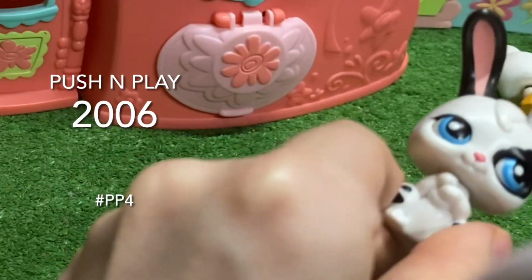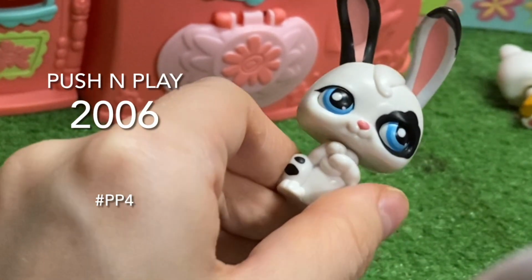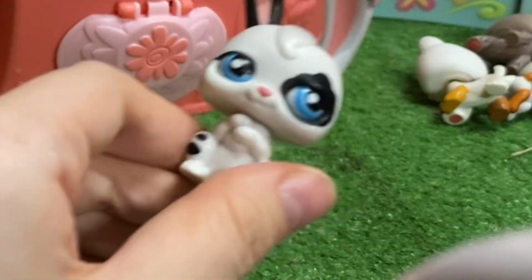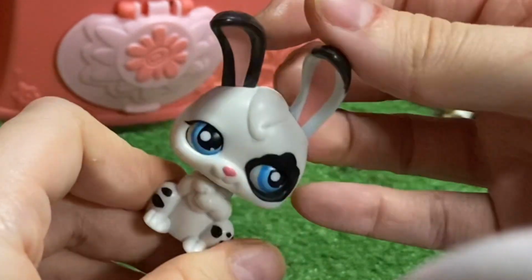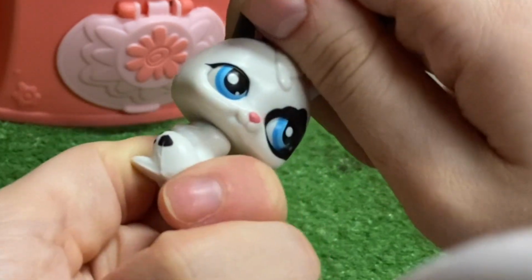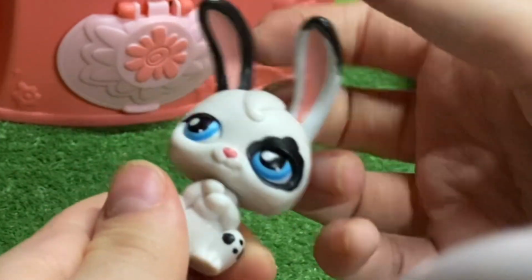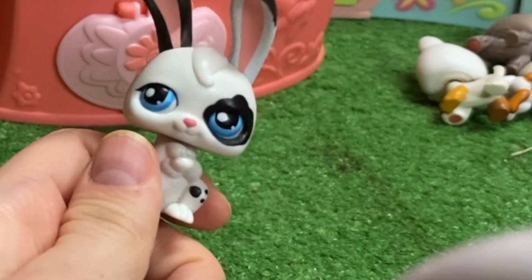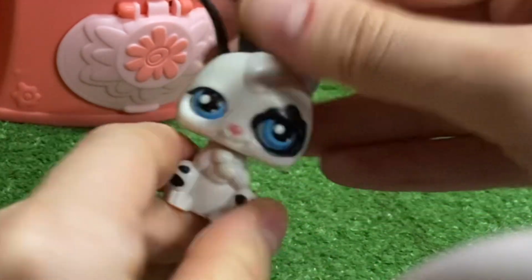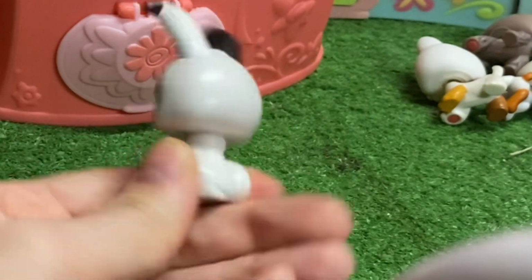And then finally, for the least favorite pet, I didn't do this on purpose, but I guess I just ended up going with my least favorite at the end, which is this bunny. Now, I have nothing against bunnies. I think generally bunnies are really cute, but this particular one is a hard plastic push and play. So you turn it like this, and its eyes move like that. My problem with that is that the eyes are really creepy. They bulge out, and they're just so creepy. I just don't like it. I don't think it's cute at all.